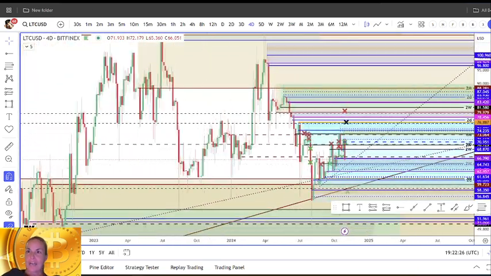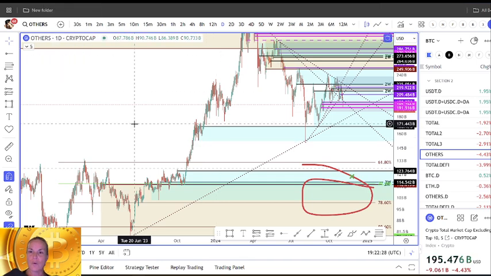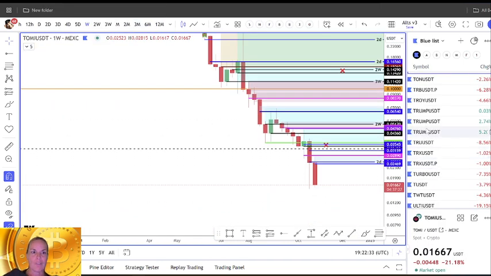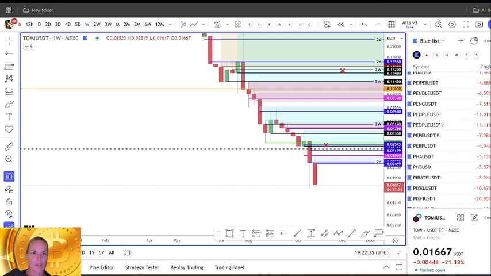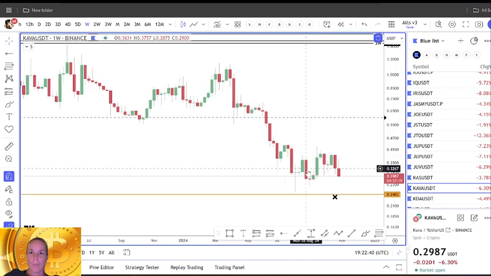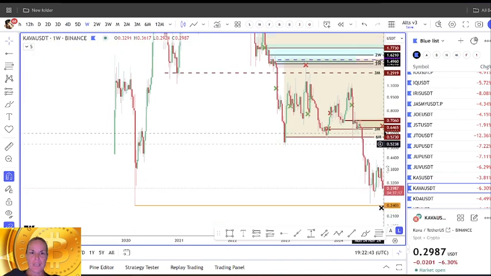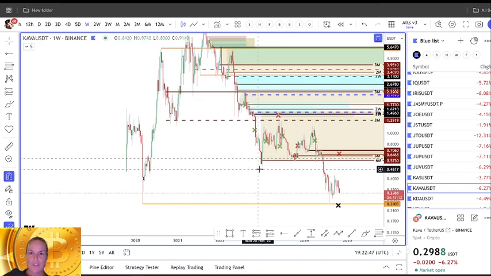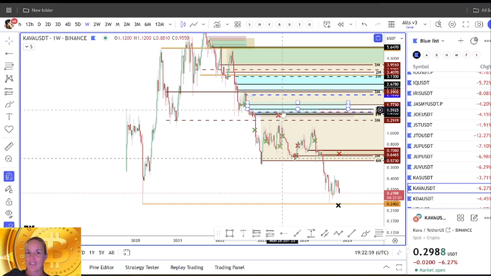And just a final comment. I think I also said on some of the alts that the ones rejecting 3-month supply, and I'm trying to think, let me look. I think KAVA's one of the ones that looks quite bad. I made a comment months ago that things that were rejecting, we had this sort of run in December 2022, 23, and this isn't necessarily the best example, but ones that were rejecting in here, like monthly, 3-monthly supply, I said maybe they're the ones that are never ever going to come back.